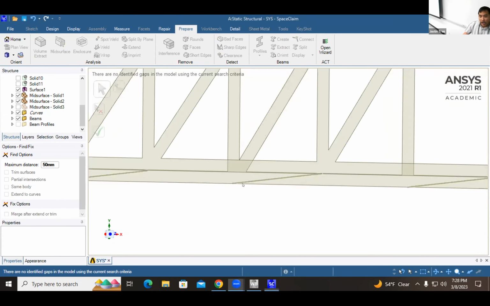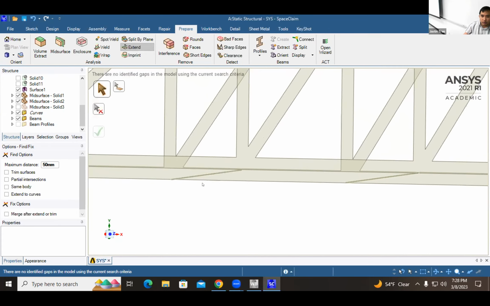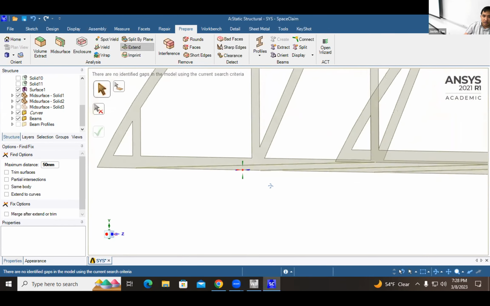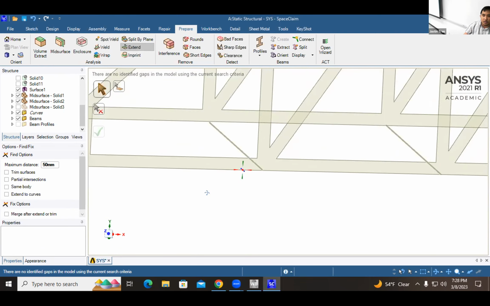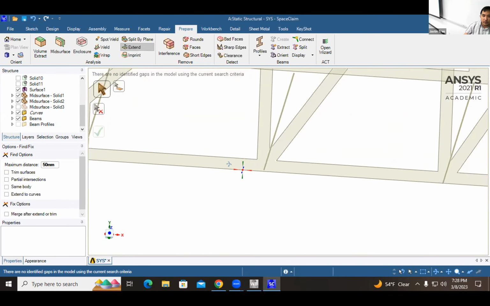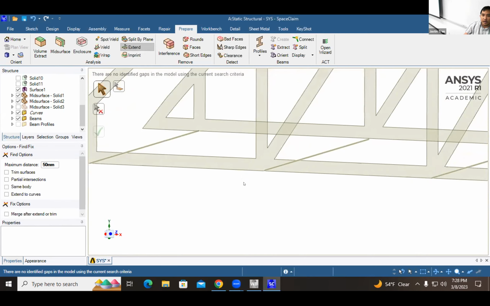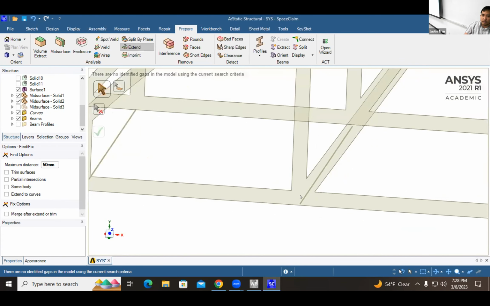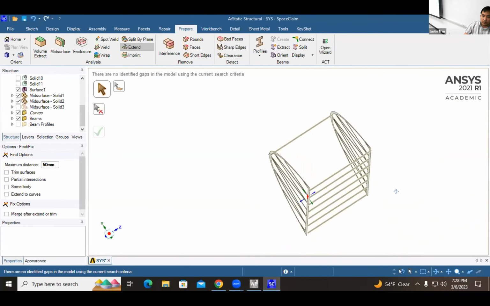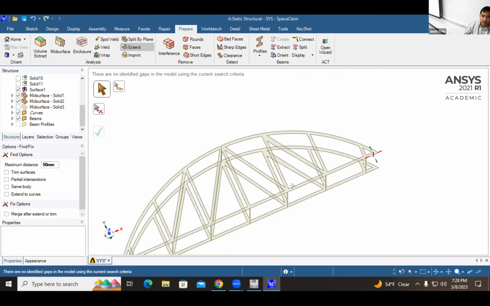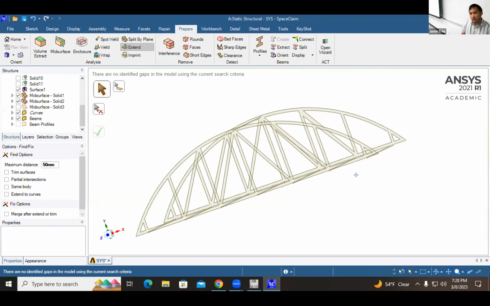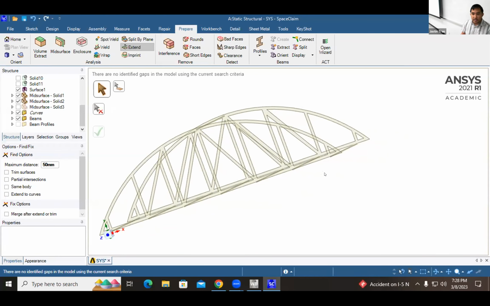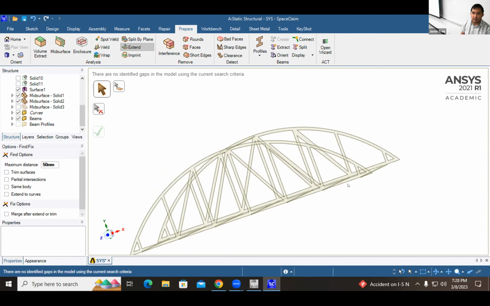Okay. And so this can happen sometimes. When you turn your geometry into shells and beams, you might get mismatches like this where, even when you try to fix it with an extension, it may not work because the geometry is below what you want. Okay. And so we need to fix this. The good news is that SpaceClaim has tools available for us to fix these kinds of situations.